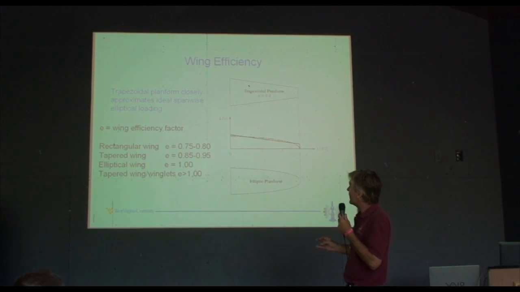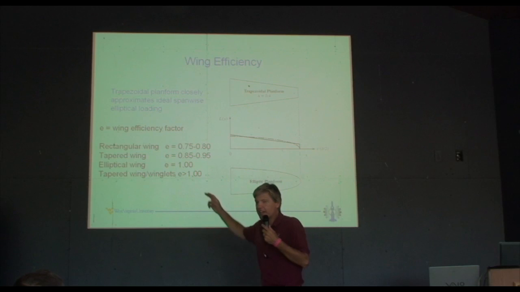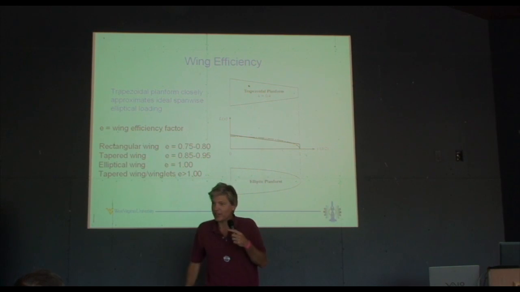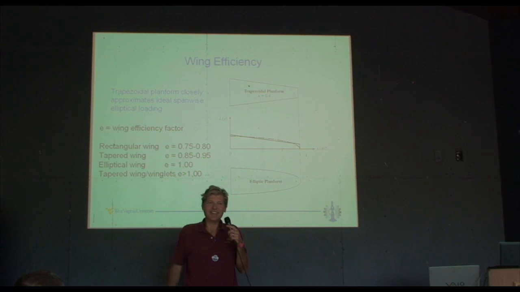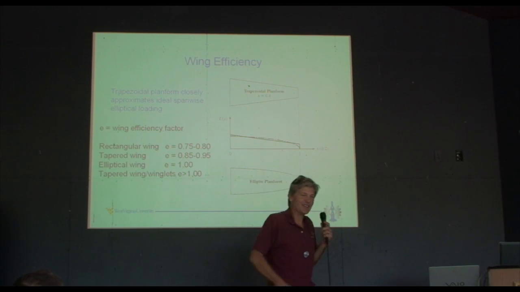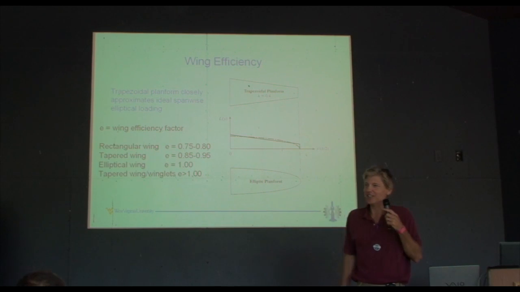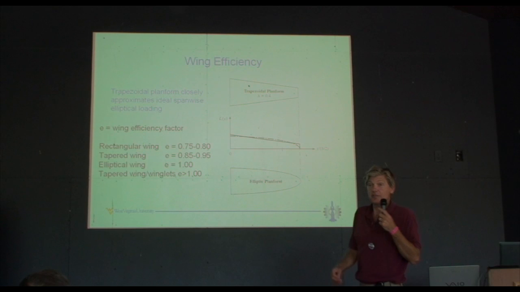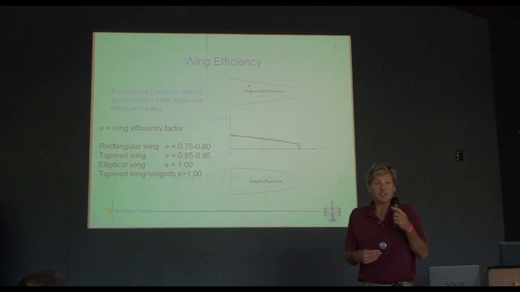So, we compromised. We found out that elliptical wings are really nice, but oh God, they're so expensive to build. I mean, the Brits built the Spitfire in World War II because everybody needed a job. And they could all go to work and build these things, the Hawker and the Spitfire. They built this beautiful wing, and it came out really well. But for most profitable aviation companies, you can't afford to build this elliptical wing.